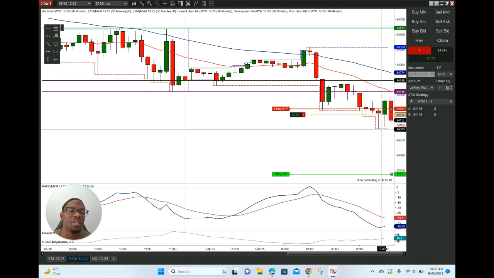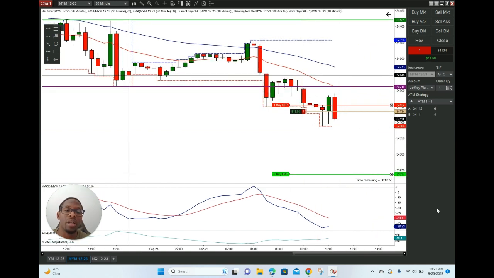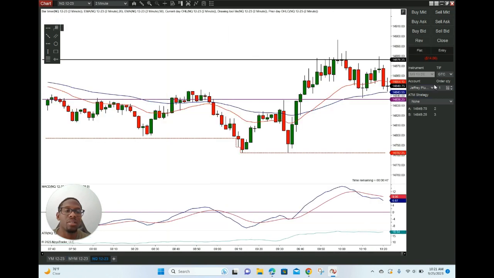It could turn out to be a big candle if it takes this out. My goal is that it takes its bottom out. If it takes its bottom out, it could keep going down. Yeah, it could keep going down. What is the NASDAQ talking about?